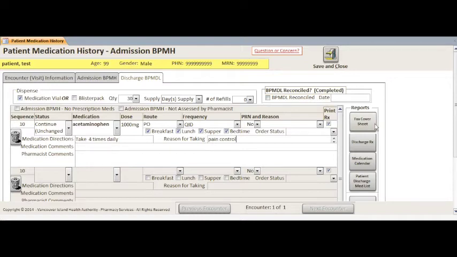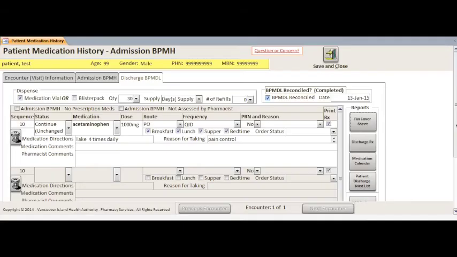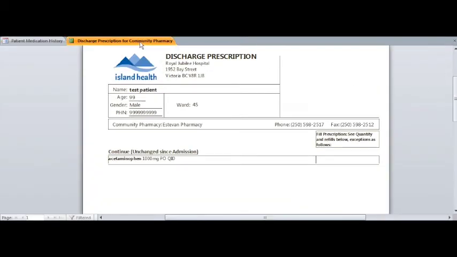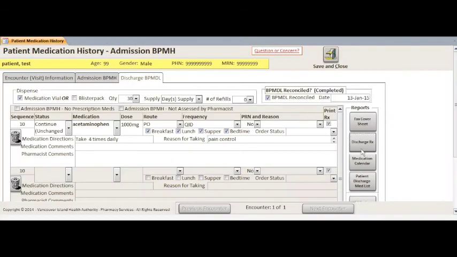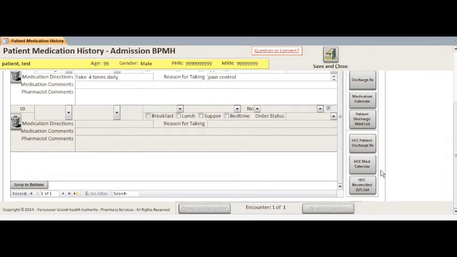The fax cover sheets with the ward, phone, and fax built into it, they will auto-populate. The discharge prescription, as we've all seen before, same information as previous, as well as the medication calendar, a patient discharge medication list, and 3 reports for home and community care.